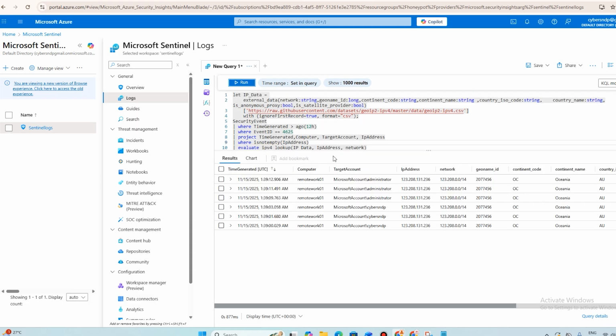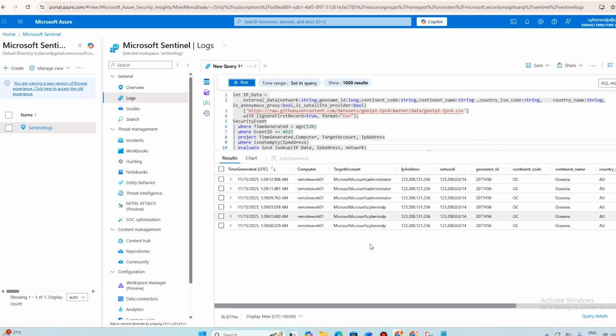So this is not a KQL tutorial, so I'll be bringing more tutorials on how to build queries and all. This is just an overview on how you can build your home lab, basically deploy a Sentinel instance, and visualize the traffic and all. But I'll be bringing more tutorials on how to write KQLs and all.